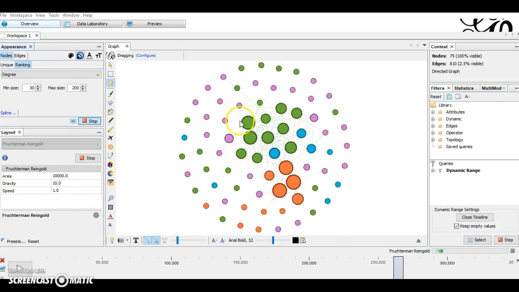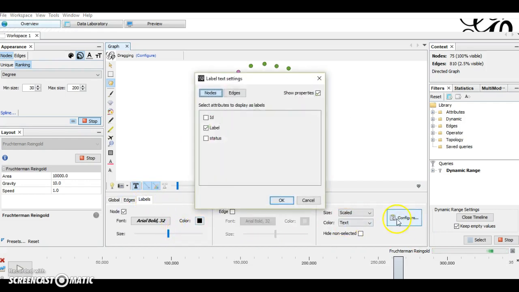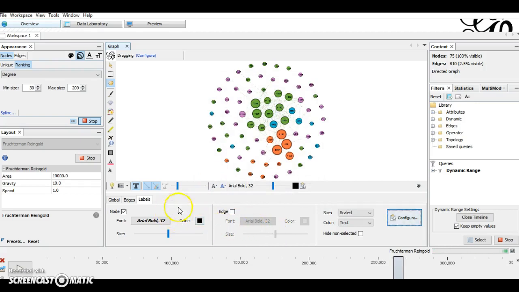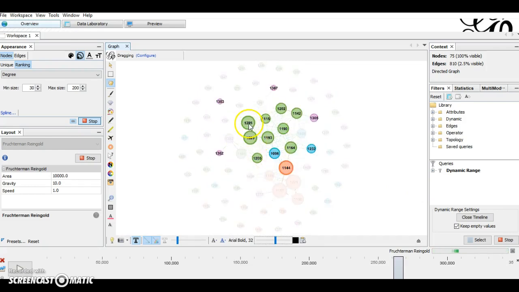As explained, this data is about infection transmission, so we need some particular person's information. So for this, we choose here, click here, the label, and then we need ID, and okay, and then size is, yeah, that's good, a little bit bigger size here, so we can figure out the ID of this person.